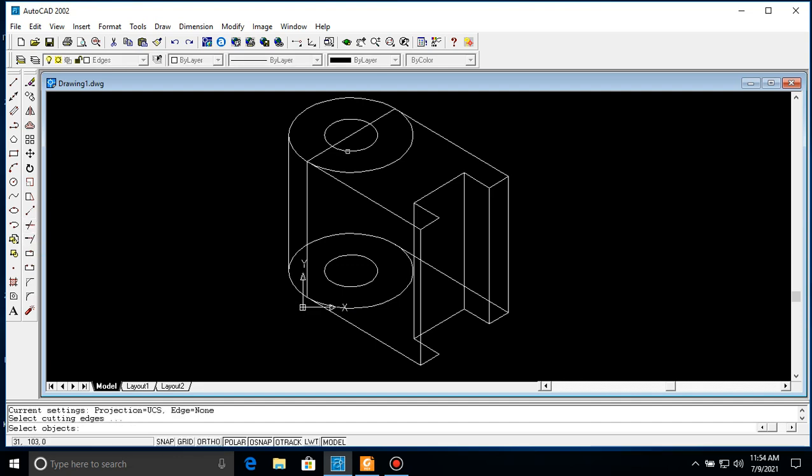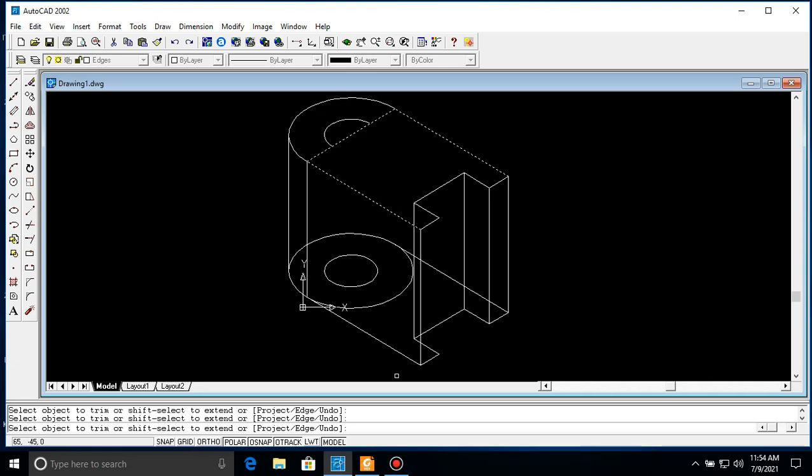Activate trim command. Select this. Okay. Press enter. So I'm going to trim this one. Sorry, I'm going to trim this.